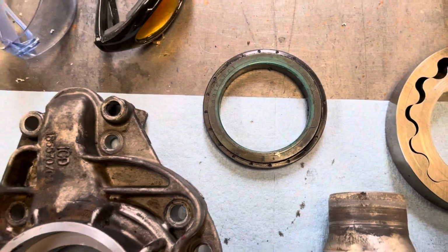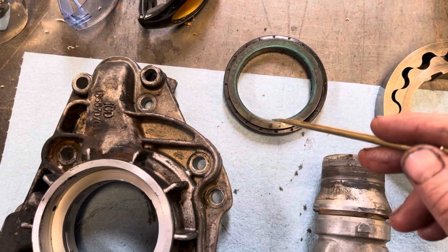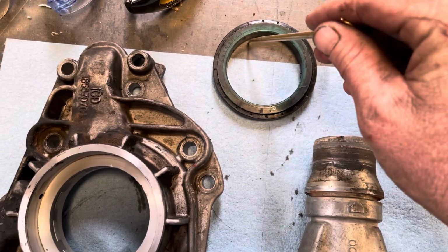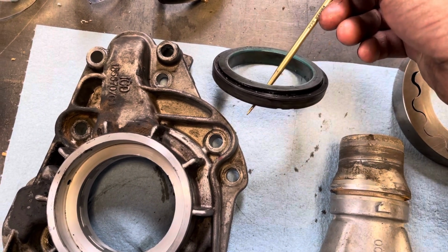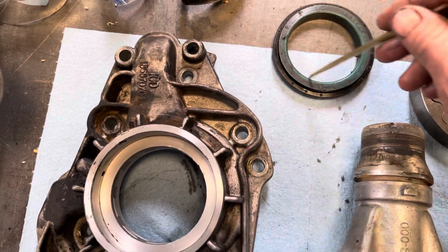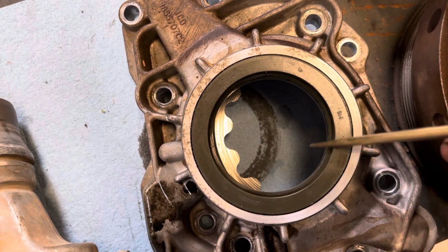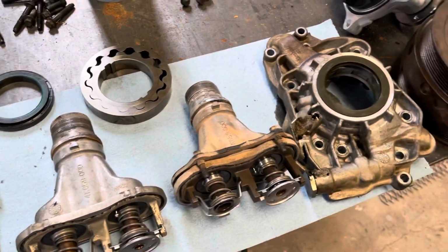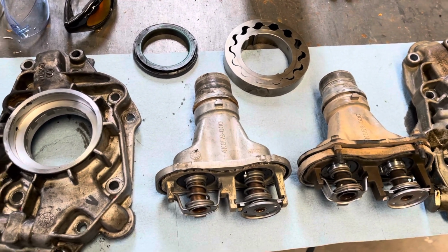And if you look online, I go to FordPartsGiant.com often, and I look up these seals, and it comes up with the C3Z whatever blah blah blah with a B on the end of it. So like a revision B. I'm thinking, if I'm not mistaken, this is the new seal they decided to go with that does not require a wear sleeve, and this is revision A. If somebody with more insight on this could confirm this to me, that would be just great, because I don't want to put this together until I know I'm doing this right.